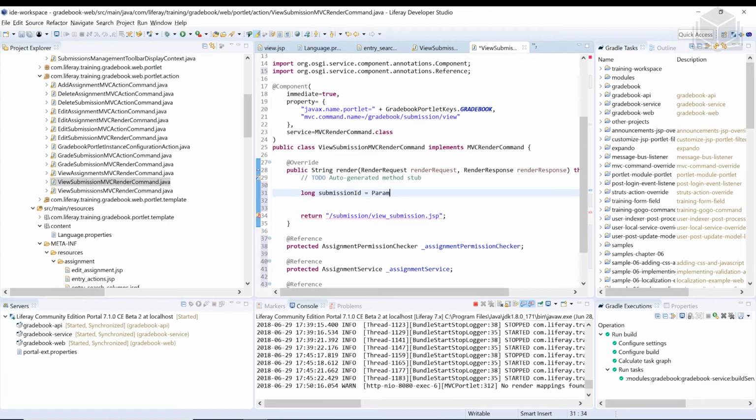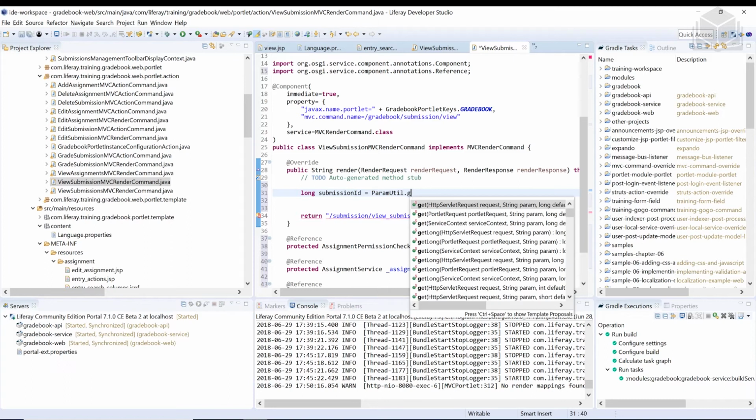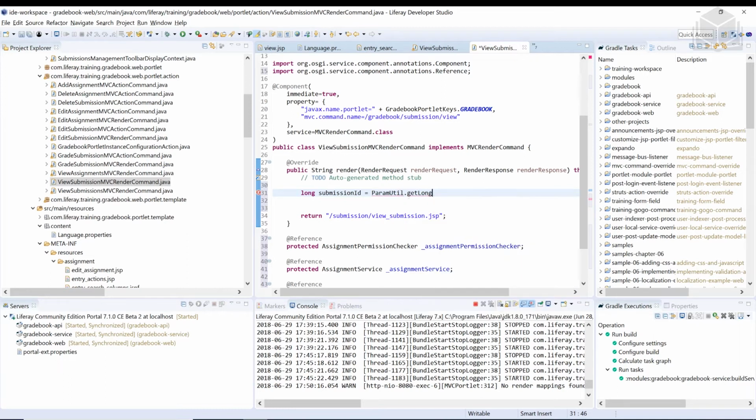We'll use our ParamUtil to get the long from the portlet request object, so from the render request, and the parameter we're grabbing is the submission ID. If there is no submission ID, just default it to 0. That's fine.